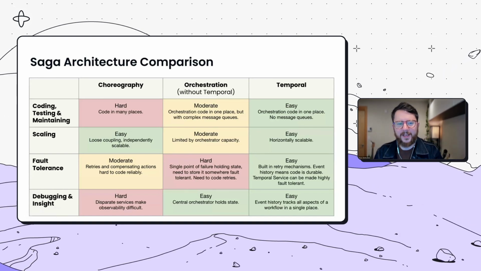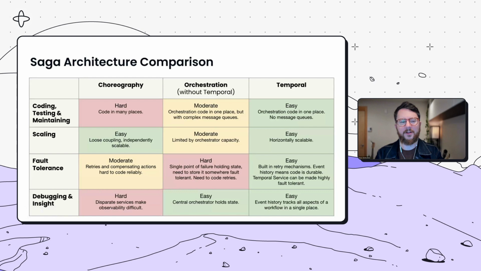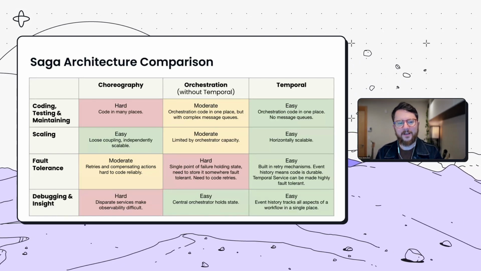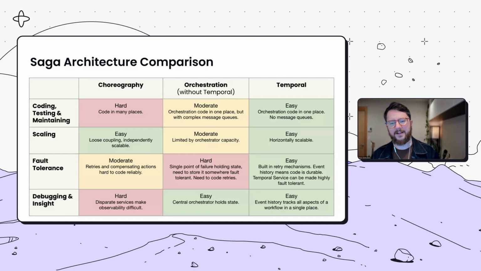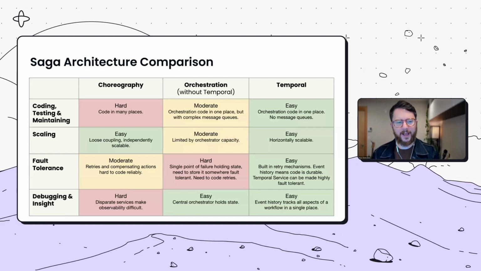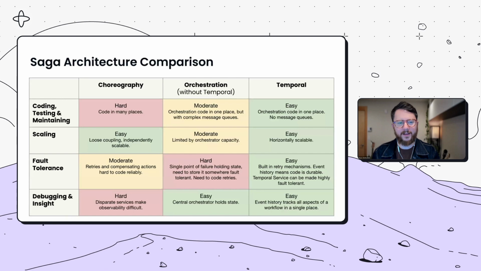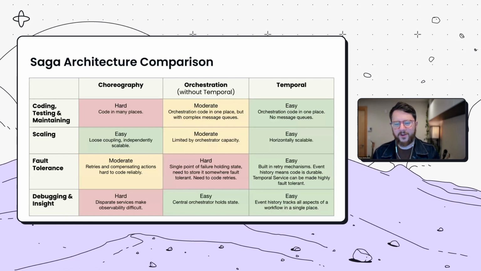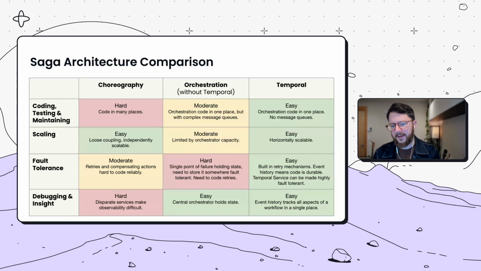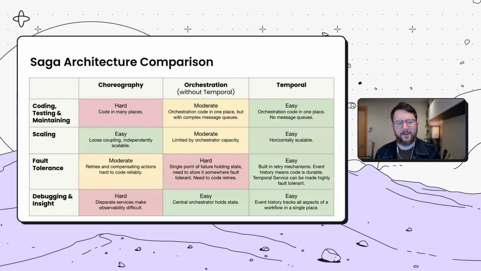Orchestration makes life better because you have a single place for that Saga code, and all those rollbacks are in a single place. All your control logic is in a single place. But scaling really, and developers will know this, doing orchestration in a scalable way and in a fault tolerant way these days requires you to think about message queues, buses, state databases, state machines, that kind of thing. And so life gets very complex as a developer.